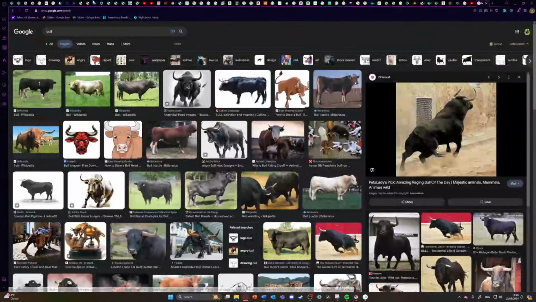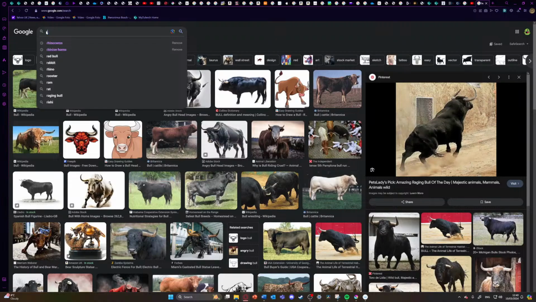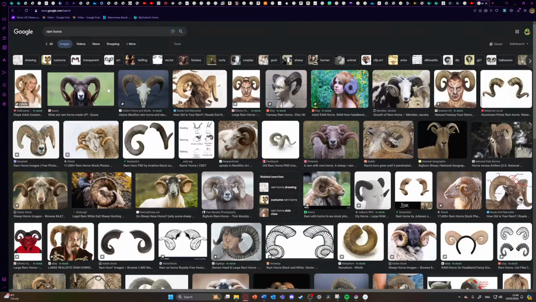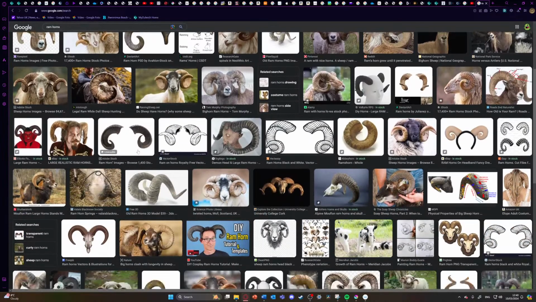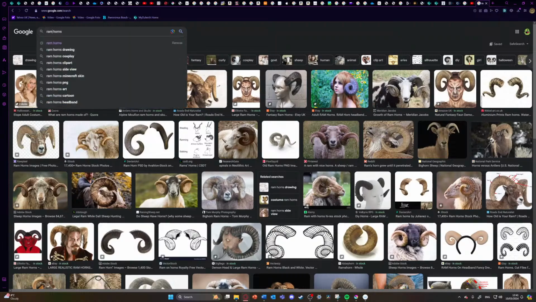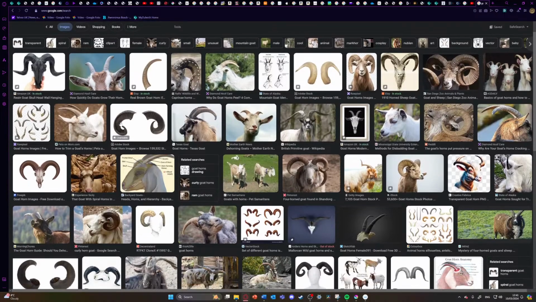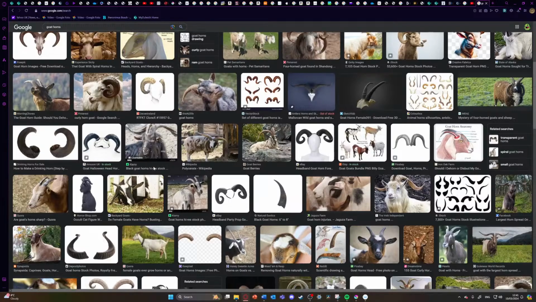It might be worth looking at ram horns. I don't think you'd use them for a hammer though. Yeah, you definitely wouldn't. But there's that one goat. Why is she wearing... never mind. This is off-putting to me, the fact that so many of these aren't sheep. So there are the many horned goat.